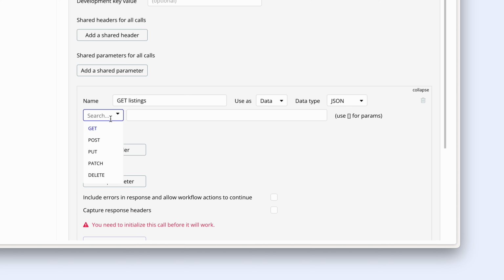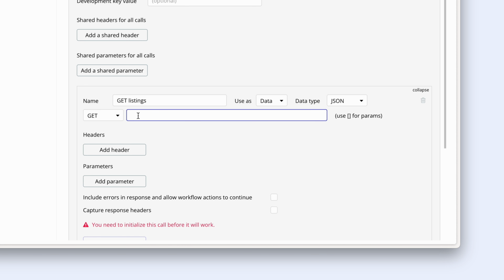So what is the difference? Both of them are editing data, but with patch, you can edit certain fields of an existing record, like you can change the title of a listing or the price, whereas put is actually replacing the entire row in the database. So we'd always be using patch moving forward. But this is a get call.